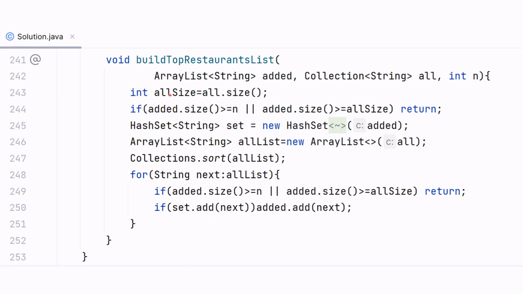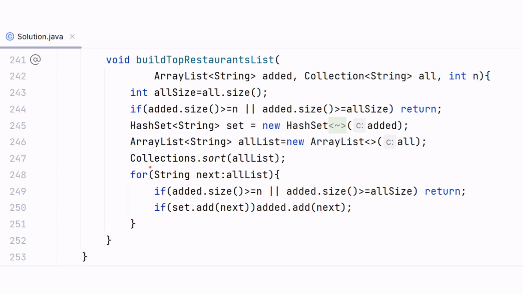The method build top restaurants list adds restaurant IDs with rating 0 to the existing list of top restaurant IDs. That is, these all are rated restaurants. If you remember our sorting strategy, it states that restaurants with the same rating will be sorted lexicographically, that is strings in dictionary order according to their restaurant IDs.